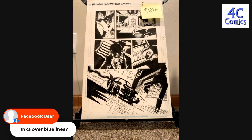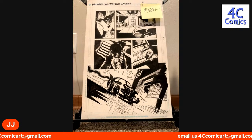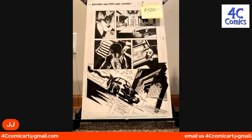At this exact moment, every single piece you see here is going to be pencil and inks. True, original pencils, traditional inks. If I have any pencil-only pages, that means all we have are the pencils. That means the image was scanned, sent to an inker, and that inker inked it. We would never get those inks back. So you'll either see it fully penciled and inked, which means that is the absolute copy, no blue lines, or you will see it in pencil format, which means it was sent to the inker to finish. I want to make sure that's clear because sometimes I'm seeing people selling Xerox copies of things and just, odd things. Let's call it what it is.